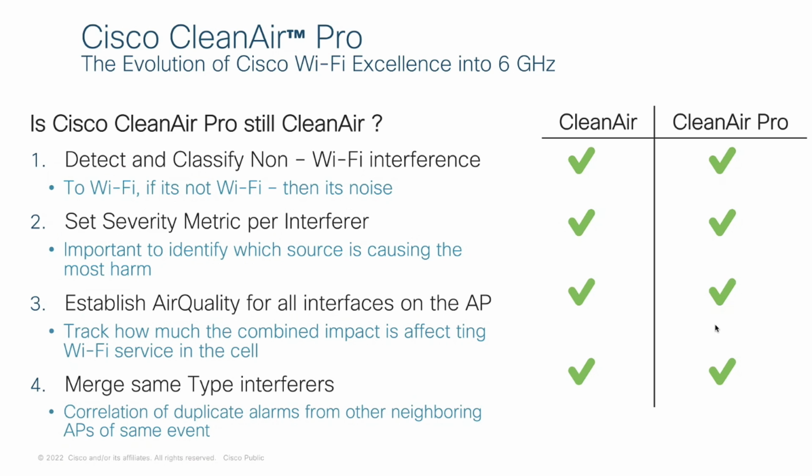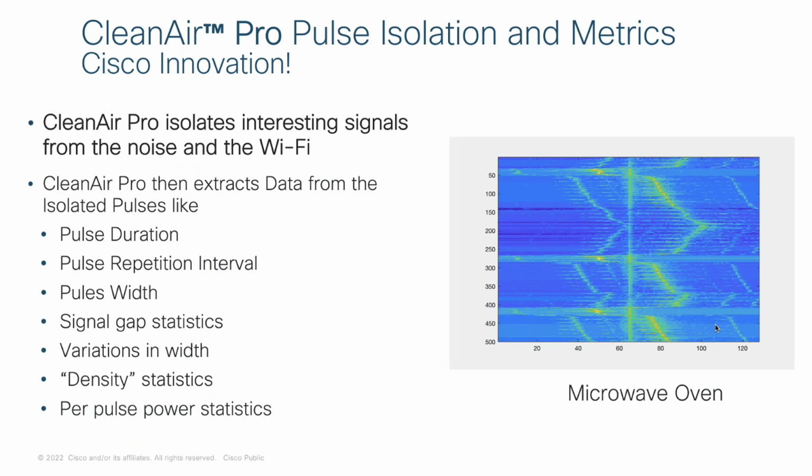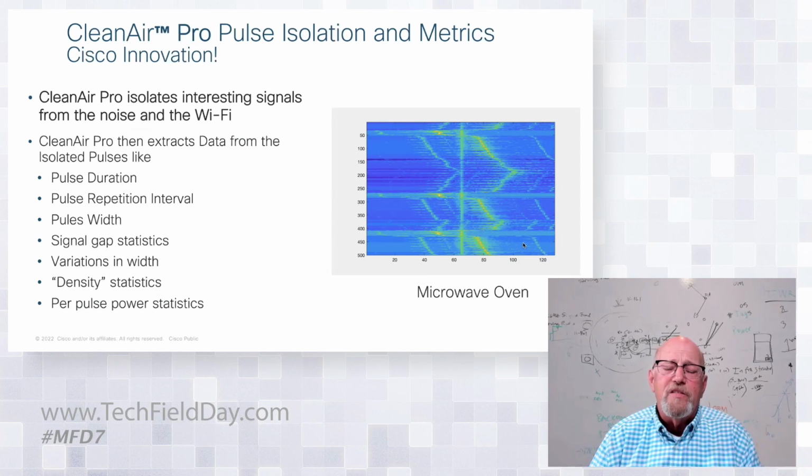If you've got 5 or 6 APs hearing this interference source, you get 5 or 6 alerts. But what if I can take a look at those and establish which ones are really the same interferers? And that's what CleanAir has always been able to do. It gives us amazing things like being able to first correlate the alarms, but it also lets us draw location because I know the RSSI to each one of those APs.